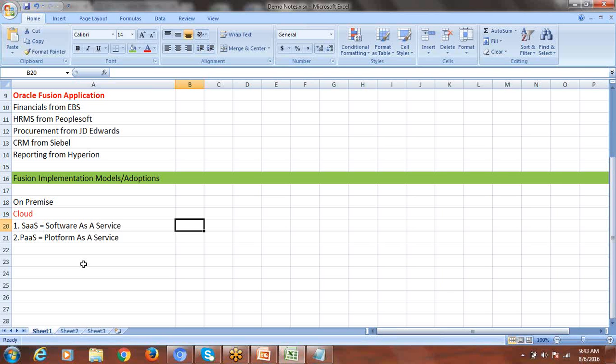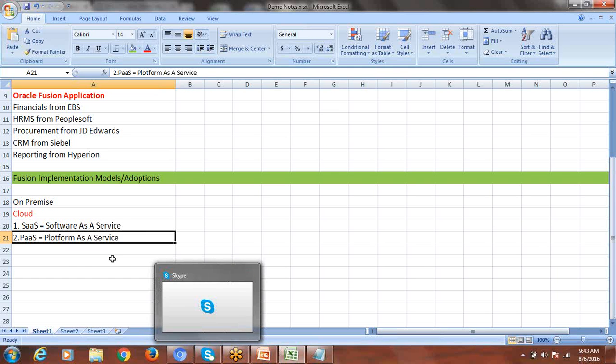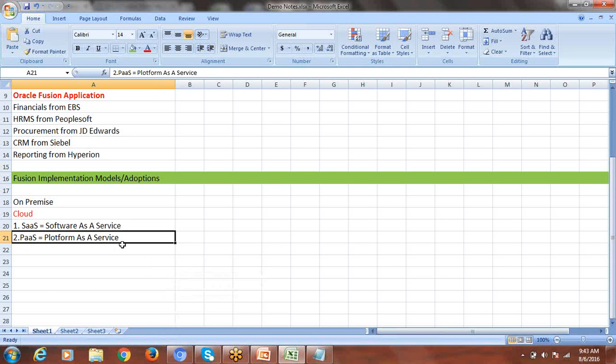So for such clients, Oracle is offering the cloud solution with a PaaS model. Here they provide one platform where, as per their business requirement, they can do all their customizations and start using the product. So this is what we can understand. If the client is going with SaaS, that is nothing but software as a service, they cannot do any customizations within the product which is available.